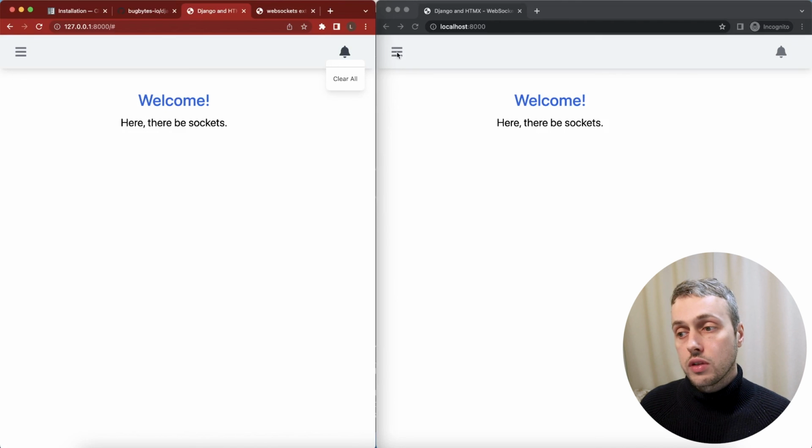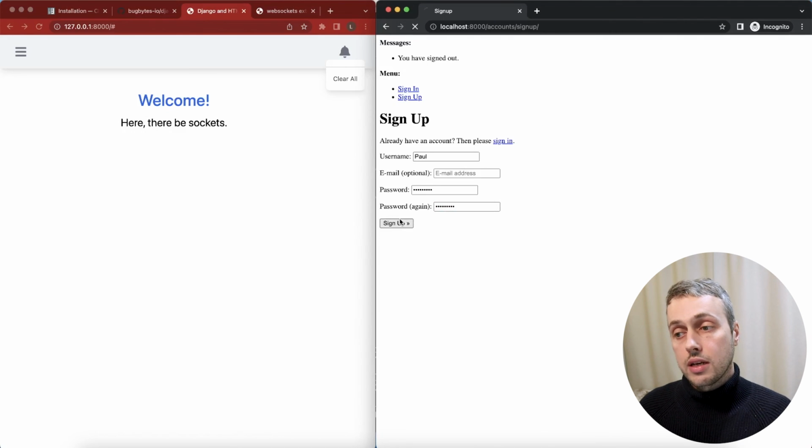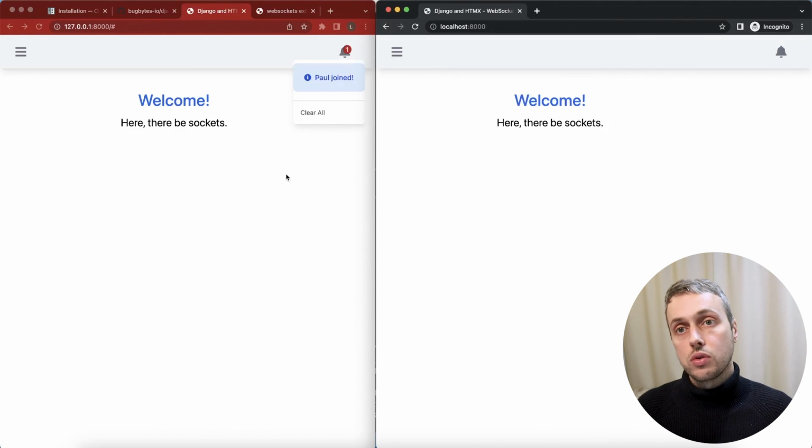So that has worked successfully, and if we sign up with another user, when we hit sign up, that whole system is still working. So we're able to get notifications from the server, display them on the page with the HTMX WebSocket extension, and we're also able to clear these notifications from our page with this clear all button. So this is quite a dynamic system. It's been built up using Django and Django Channels on the back end, and using HTML and HTMX on the front end, and we're interfacing with a WebSocket, and the back end is sending the front end these messages, and HTMX is doing what it does best on the front end. It's swapping that content into the DOM, and we get the appearance of a dynamic page that's updating based on these server generated notifications.